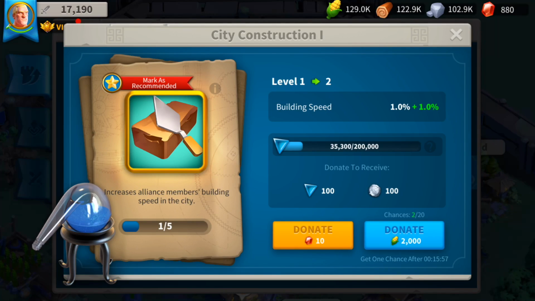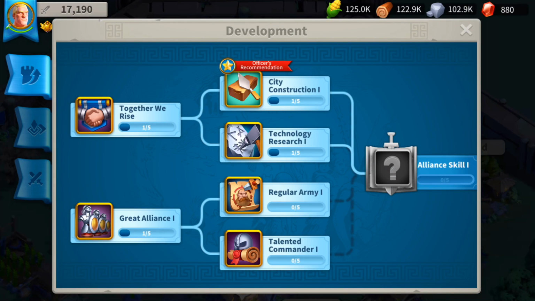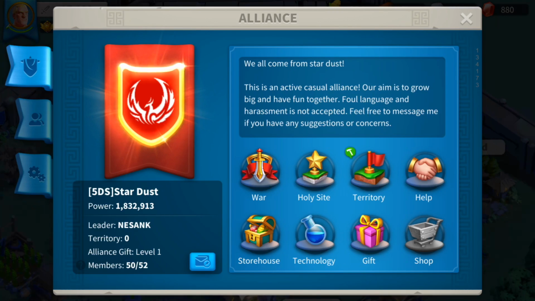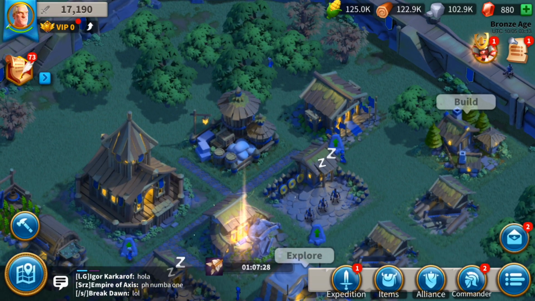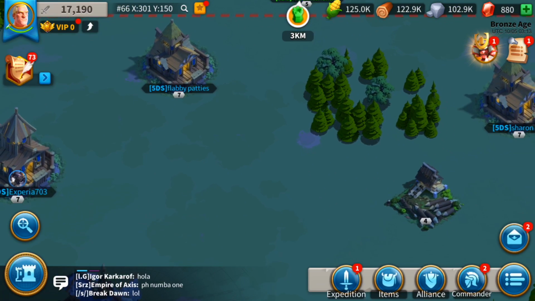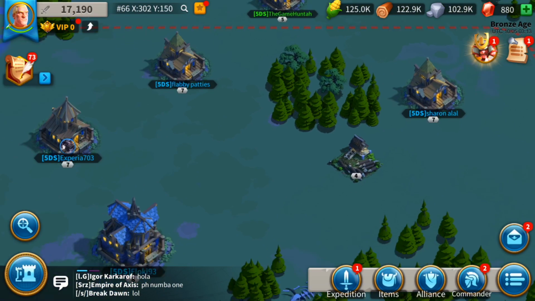See, in this development, we also get some specific technologies, and you can start donating food or wood to level up those perks of technologies for the whole alliance. For example, this one is going to increase the city construction speed. And the officers, the people in charge of the alliance, can give you guidance in case you don't know where to participate and donate. They can tell you, okay, let's start spending all the resources on city construction first. So just pay attention to those officers' preferences.